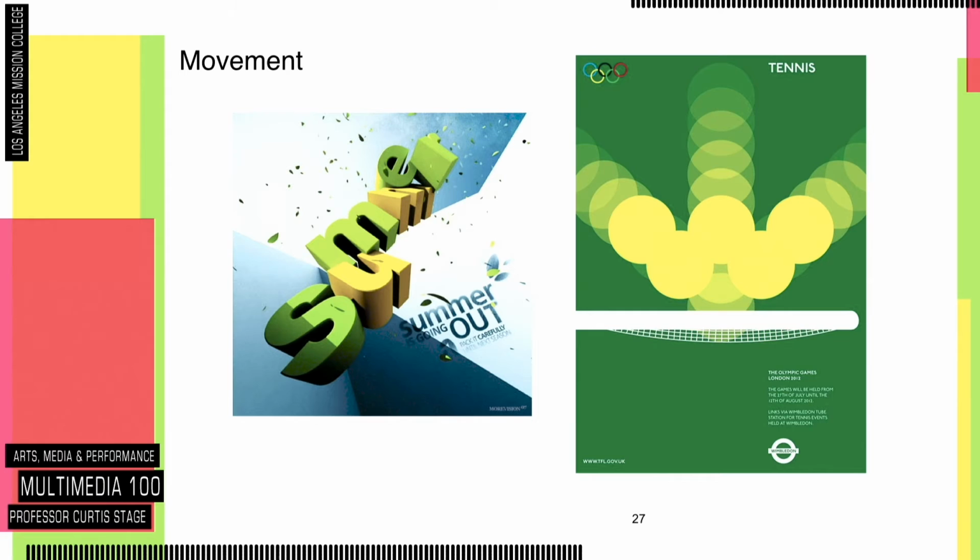So we'll have some designs like these. The one on the left really looks like that thing is exploding. There's confetti coming out of it. It looks like there's an action happening. And the one on the right for the Olympics, again, it looks like multiple tennis balls are hitting the net. There's an action. There's an implied sense of movement. There's also repetition in here. And that one on the right, there's also a really great sense of asymmetric balance. There's symmetrical balance up on top. But if we just had the very top of this poster and no net down on the bottom, then this would be very symmetrical. But then if you add the space on the bottom, this becomes an asymmetrical design. So really great.